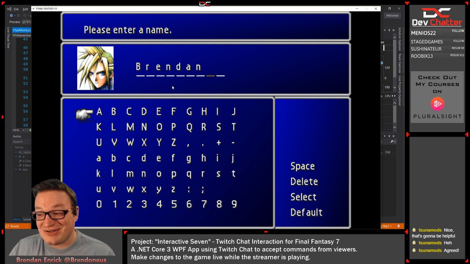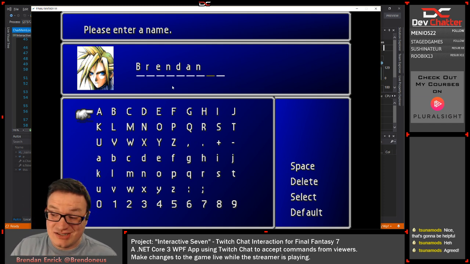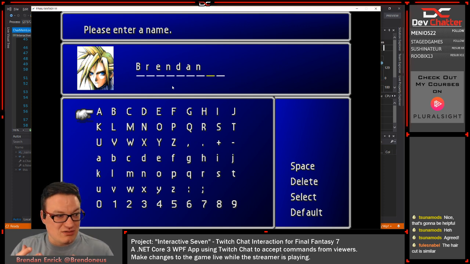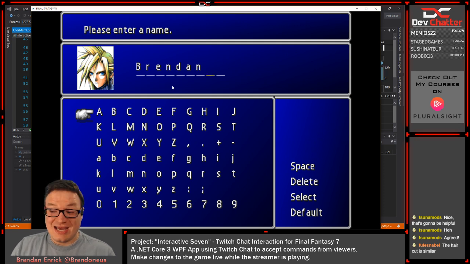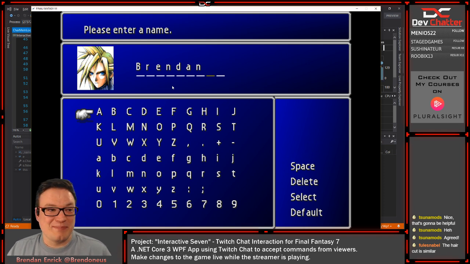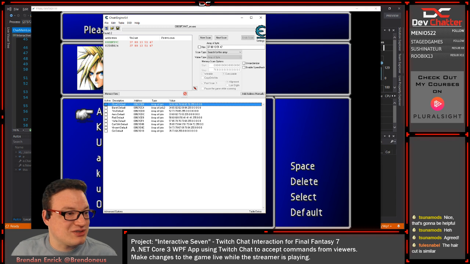So the cool thing here is, not only can we change the name, but we can change what the game considers to be the default values for those names. So essentially telling the game, hey, I know you really want to name this character Cloud, and that's the default, and you're going to suggest that, but instead, why don't we change it to this? And just to show you that that's really where that value is, and I didn't do something else to prep that, let's go ahead and change this character.